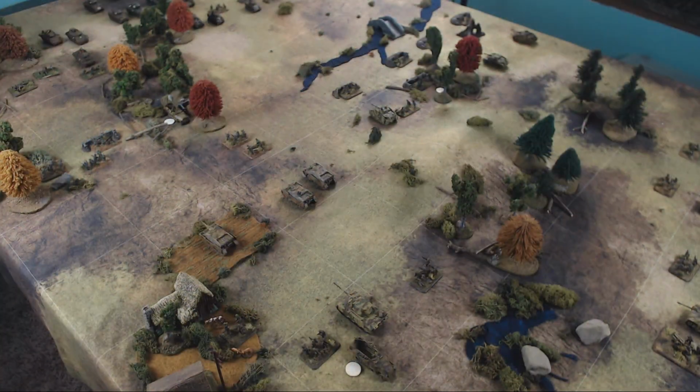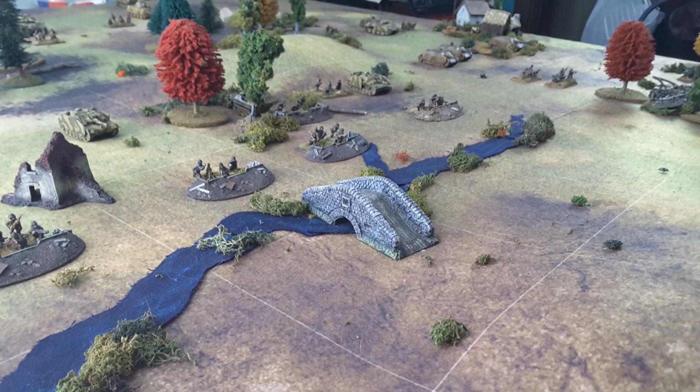Okay, folks, let's look at deployment real quick. On this side of the river, we have the German deployment zone, as I pointed out earlier. There's 2 infantry Kampfgruppe that are defending these front lines. The second element, I'll call them, are located over here.